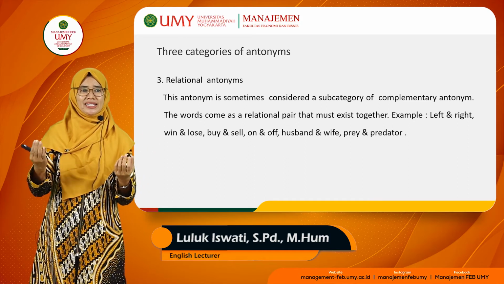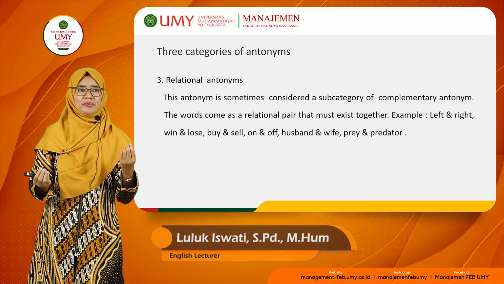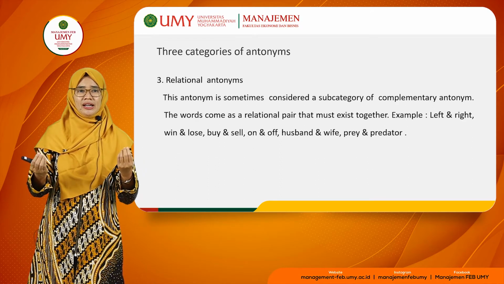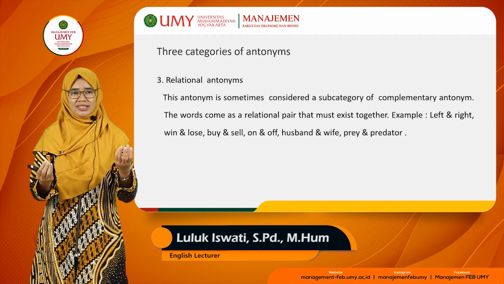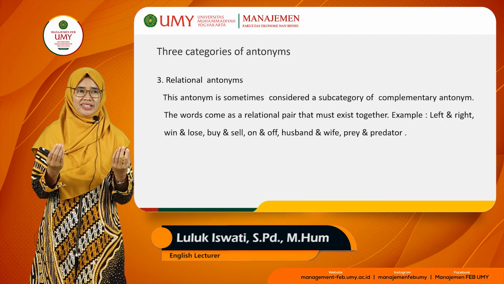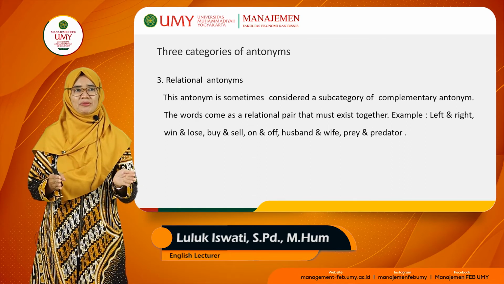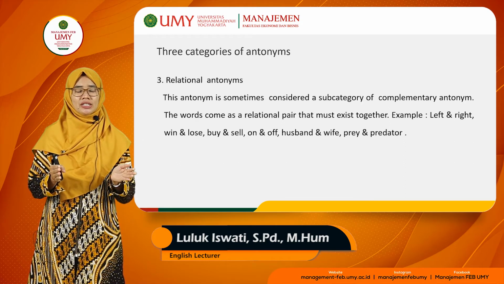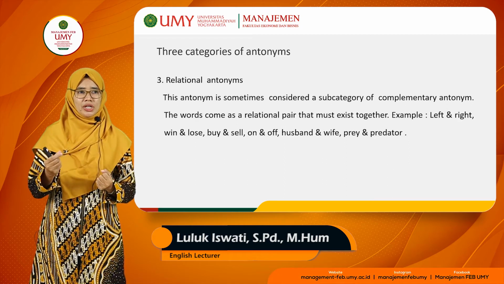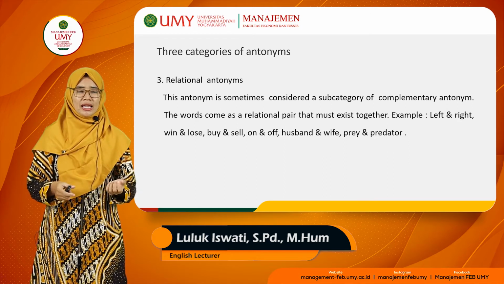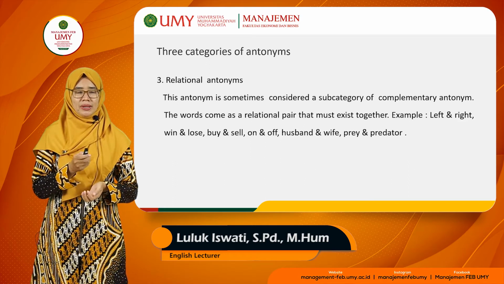Okay, buy and sell, on and off, husband and wife, prey and predator. Ya, ada mangsa karena ada yang memangsa. Ada husband karena ada sebutan wife di situ. So that's the relational antonyms. Relational antonyms are antonyms that have relations: left and right, win and lose, buy and sell, on and off, and so on. So they must exist together.